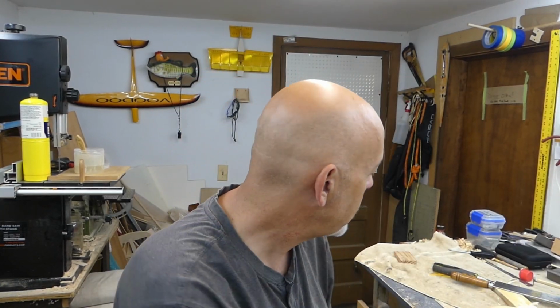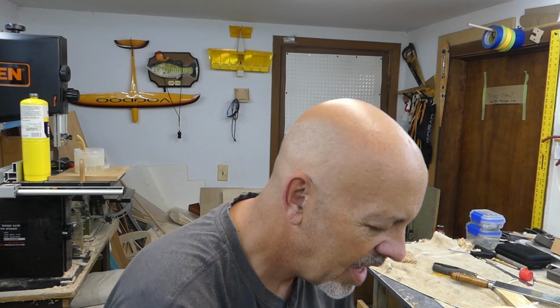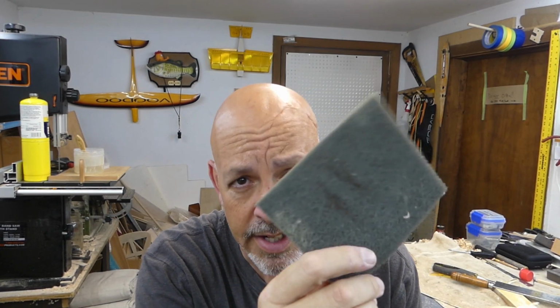A lot of times what I use is these very, very soft, I think it's a 320 sponge. And the other thing I use, if I can find one and dig it out real quick for you, these things are awesome and they do hold dust in them. These are made by a company called Norton, and I think it's a triple zero steel wool. Even though it's not steel wool, it acts just like it. These work very nicely for getting the little micro fuzzies off. As soon as you're done with everything, you sand this down, blow it off with a little compressed air, and then it's ready to put the fabric on it.